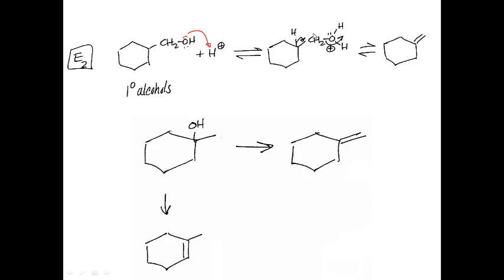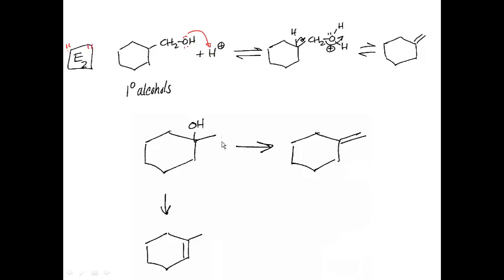So the idea is that this is a one-step mechanism to form the double bond, and so this is the rate determining step, and in essence it doesn't involve a carbocation, which is why we call it E2, and E2 should probably be in quotes here. So secondary and tertiary alcohols undergo E1, primaries undergo quote-unquote E2.